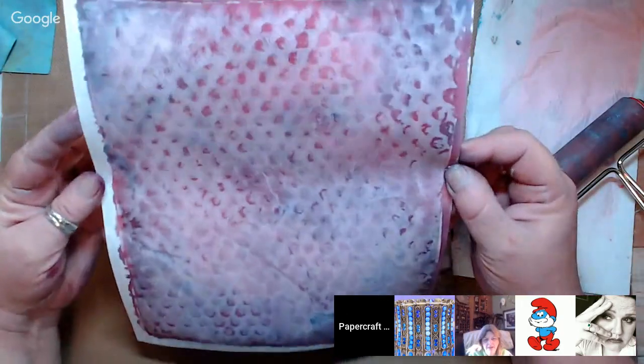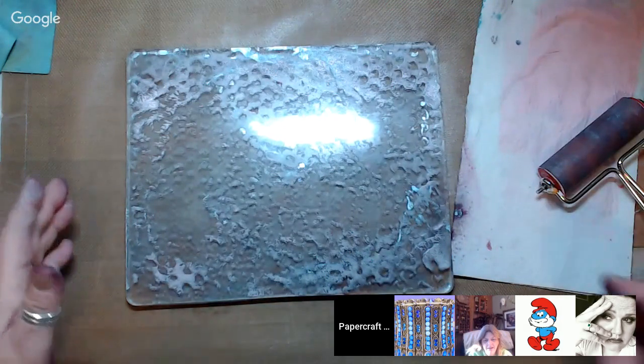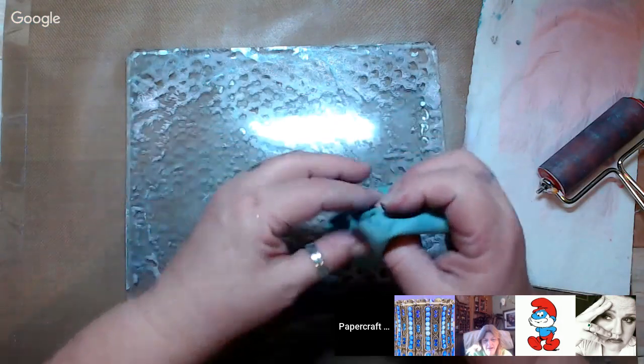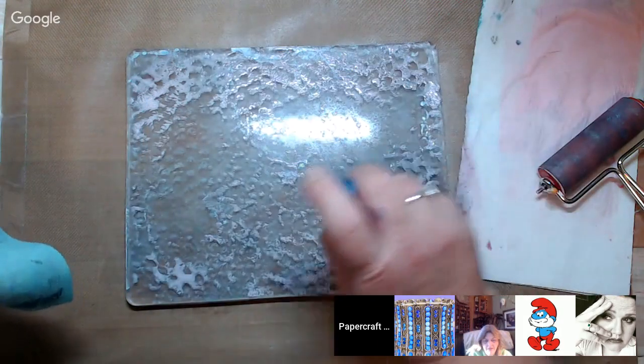Wow. Okay, now get one that you've already stamped. Move your plate, or you can clean it first. Clean it off, because that acrylic paint dries pretty quick.